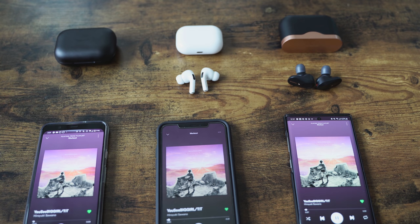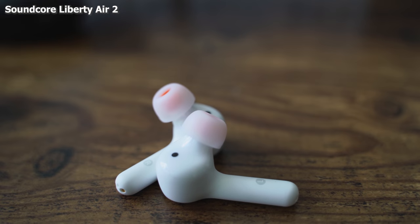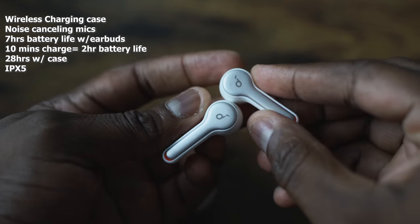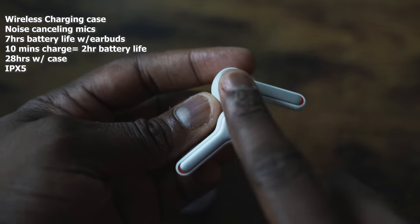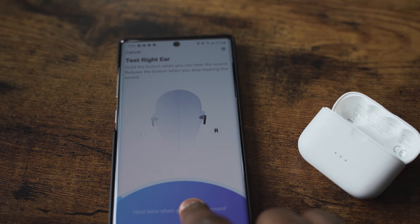I do have one more option for you — if you can't afford any of the three and $229 for the Sony's, $249 for Apple, or even $129 for the Echo Buds is too much, I have a pair from Anker: the Soundcore Liberty Air 2s. They kind of look like the original AirPods but with tips, and they fit better in your ear than the original AirPods. Some impressive specs: wireless charging, USB Type-C, 10 minutes of charge gives you two hours of playback, seven hours playback time total, and 28 hours with the case. The Soundcore app tests your ears to customize the sound. The audio is really good — especially at $79, this sounds almost as good as the AirPods Pro.